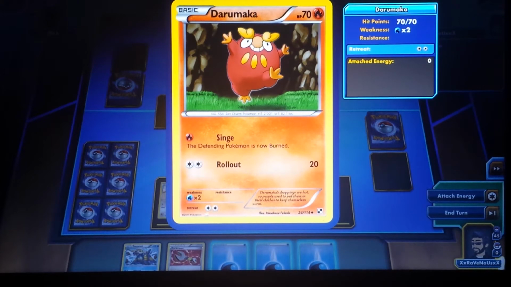Now, the retreat cost. If you ever want to switch out your Pokemon because you don't like that matchup, or you want to switch something else in, you have to discard however many the retreat cost is. So this is 2 energy cards. This Pokemon would have to discard 2 energy cards attached to this Pokemon in order to switch it.